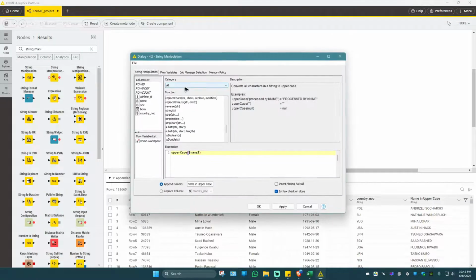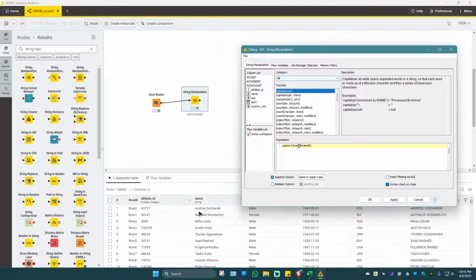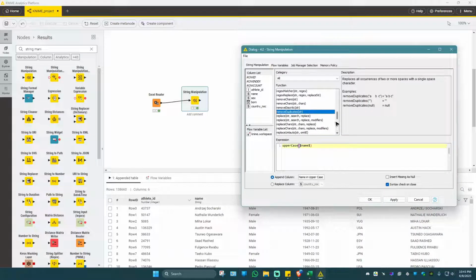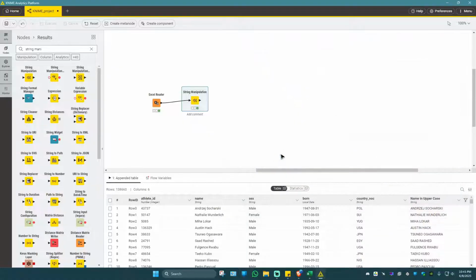Now, just click on configure if you want to add it, and here are the functions. Capitalize right here is this one. First letter is big or uppercase, and the rest is lowercase. You have count or index in here, pad right or pad left, remove a character or remove diacritic or duplicates here. You can go ahead and remove duplicates, like so, and some other good stuff. Once you're done, just hit on apply or OK, and you're good to go.